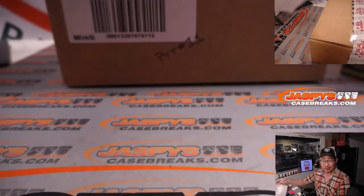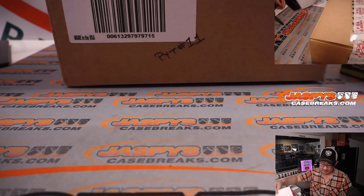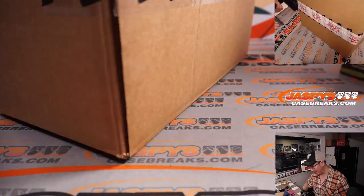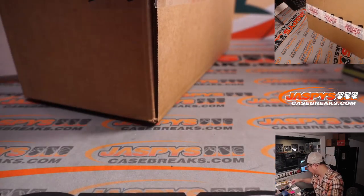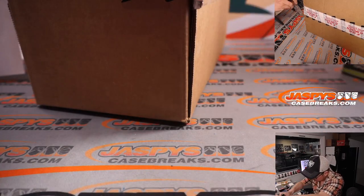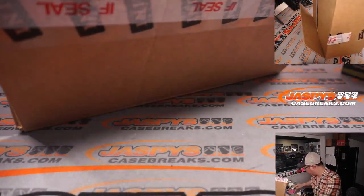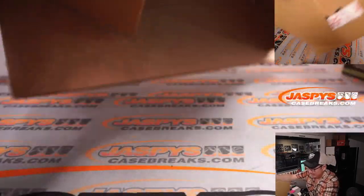I don't know if that triple logo man of LeBron's been pulled yet, but Andrew has the Cavs, Gretchen has the Lakers, and Andrew has the Heat. So we'd be talking to both of them if the unimaginable happens. This case also has an extra late sticker on there, too — extra security on this case.